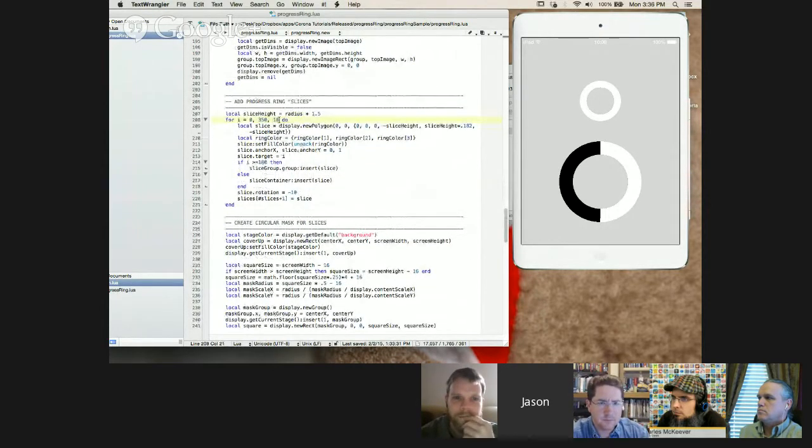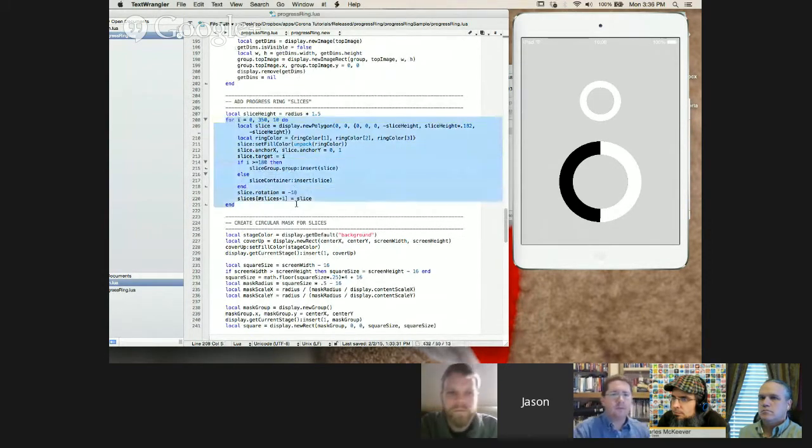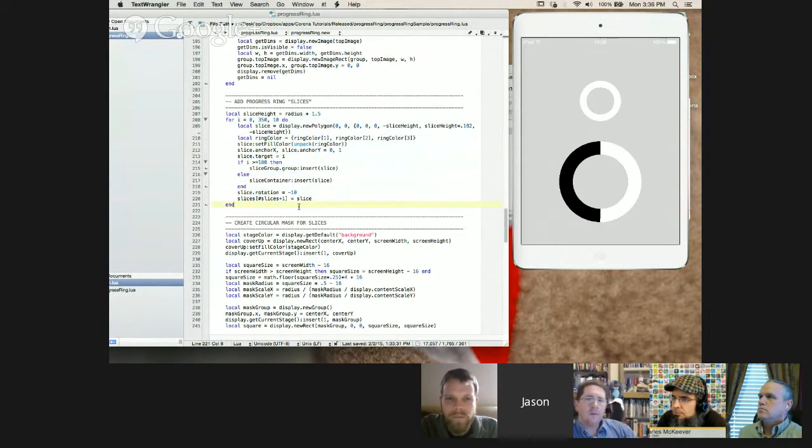Yeah. So there were 10-degree slices. Here's where it is. This is just a for loop. If I'm understanding this correctly, if you wanted to go in bigger chunks of time, like you wanted the progress screen to jump a little bit, you could do that? I don't know that it would result in jumping, because I'm using a pretty smooth transition. I suppose I could have used as low as 4. I could have made them a quarter of the size and rotated them that way.